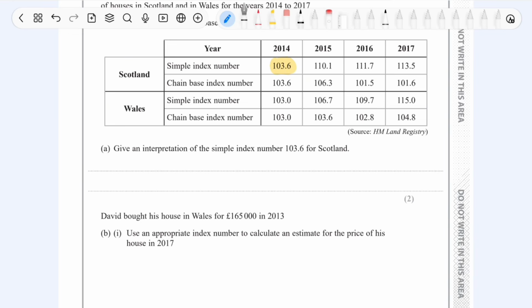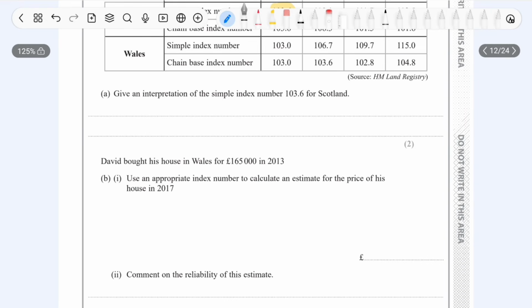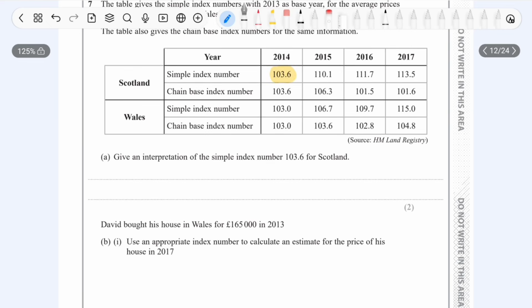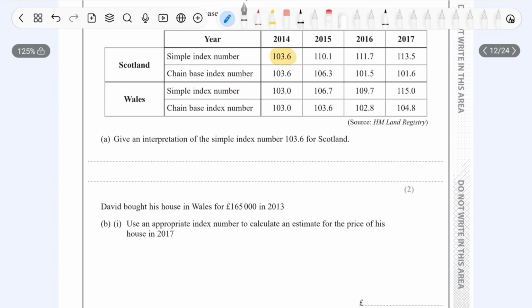Now what does this mean? So now I'm going to introduce you to simple index numbers. An index number itself is where you compare something to the base year. Now a base year just means the year you want to start with. Right now you don't need to actually utilize this information, but you need to know that the base year is always given a value of 100.